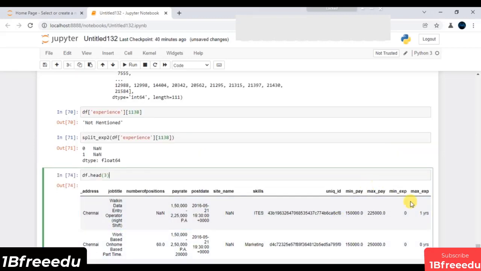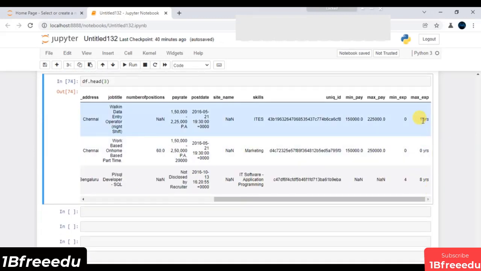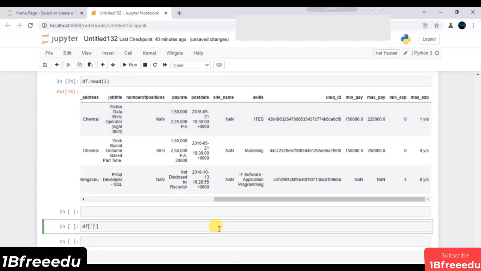Now from this maximum experience, we can say, hey, we have years. So why not just replace this, or why not just make this observation 1 years as 1. For this, very first we have to access our max_experience feature. On top of this, I will say .str.replace. Now what we have to replace?